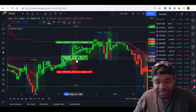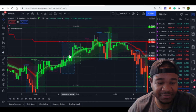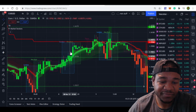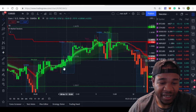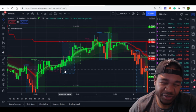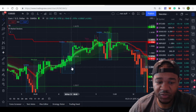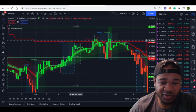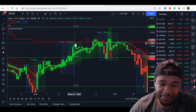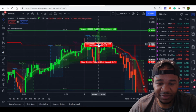So let me click this off real quick for you guys. It passed up here, and that is my initial idea that this thing is still going up. And I got in right here at the line. I put my stop somewhere down here, like 200, 300 pips, depending on this. Usually I make them 1-to-1, and then I just wait, shut the computer off, and walk away. And then I get an alert when it's somewhere around here to push back up, and I may exit my trade.